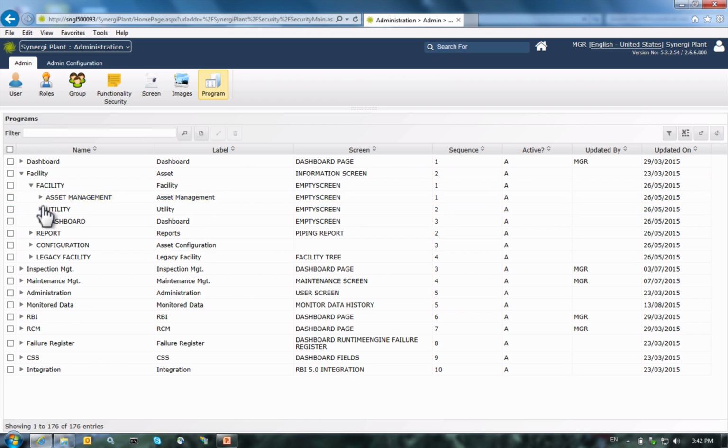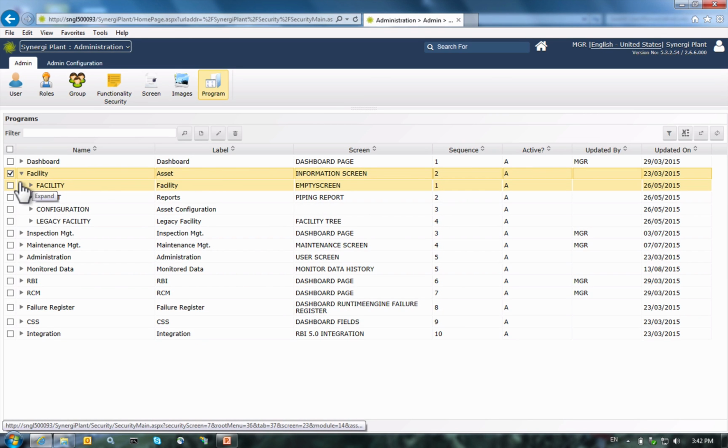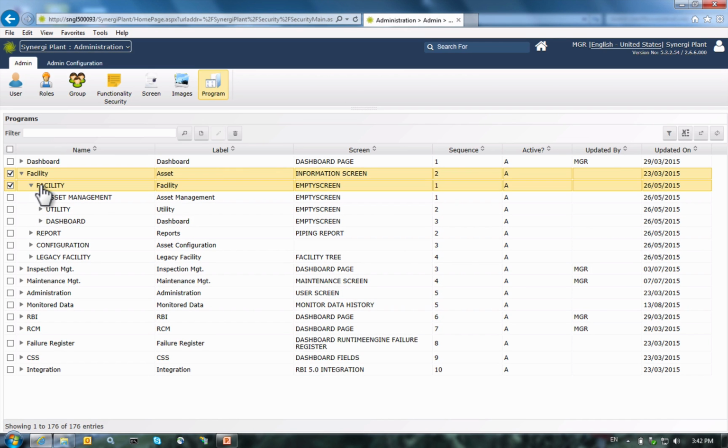Maybe just right in the facility menus. I will put it here in the third level, so I will create a menu here under the facility, after the facility dashboard. You can actually put it in any place you want.